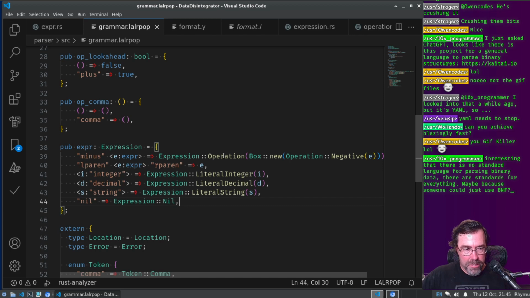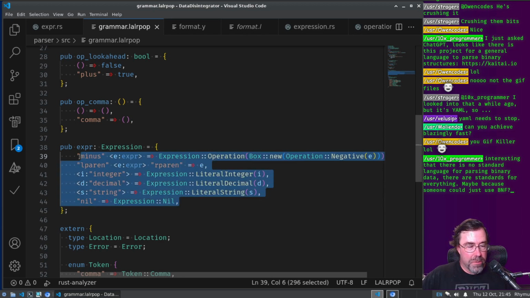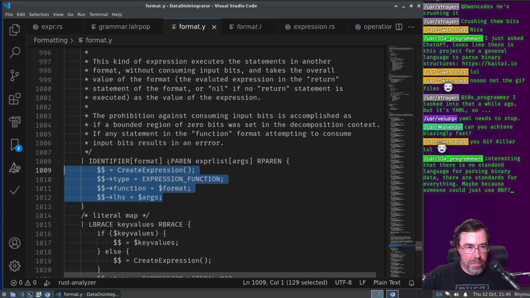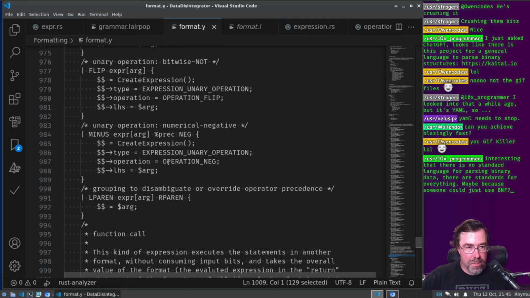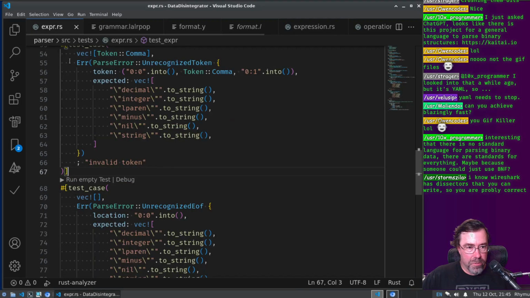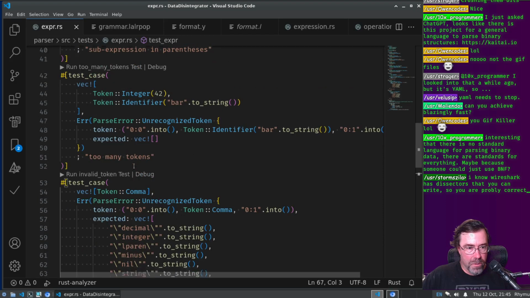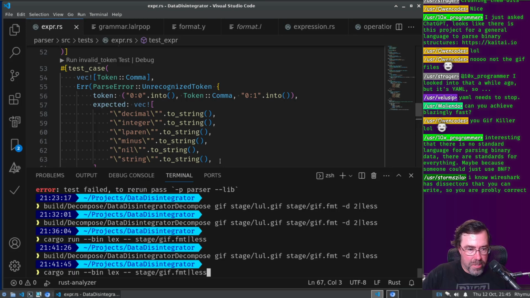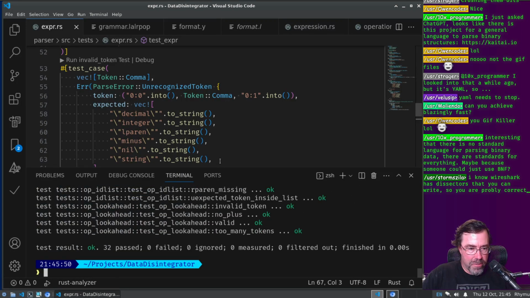But I don't know. I'm just guessing. So yeah, I'm building up the different things that can be expressions in my language. And we just got to get through the list. What was I going to do next? I had just done that one, I think. I don't remember. Did I test it? Oh, right. I had tested it and it worked, but then I had noticed that we had broken these test cases. So I wanted to run all the tests again and make sure they're all passing now. 32 tests passing. That's what we want to see.